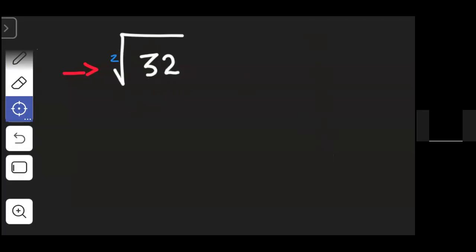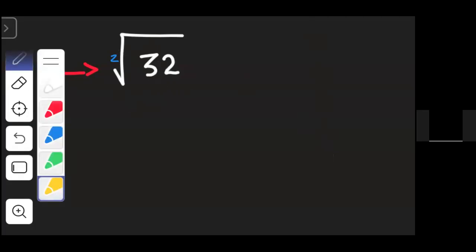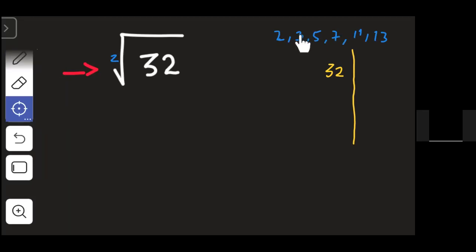So let's have a look at this 32. Since it's not perfect, we want to break it down. Okay, let's break it down. 32. So you're going to help me. We're going to start off using special numbers. Those numbers are 2, 3, 5, 7, and in some cases we can get to 11 and 13, which is not likely to happen, but we should have them in mind. So we're going to use 2, 3, 5, and 7. We're going to start off by using the 2.